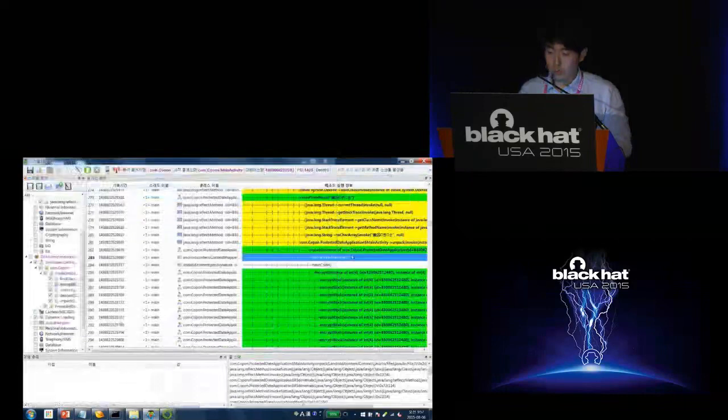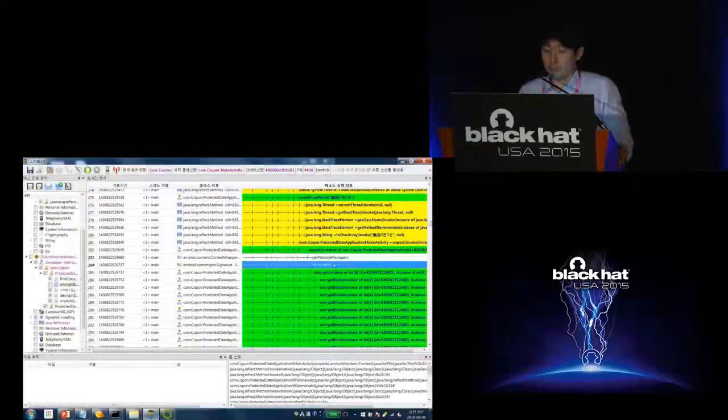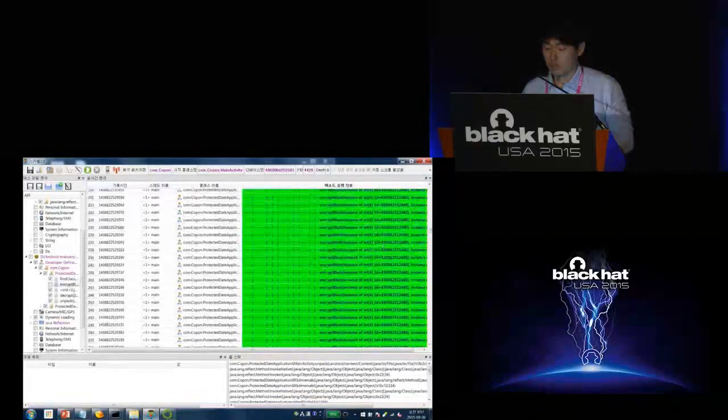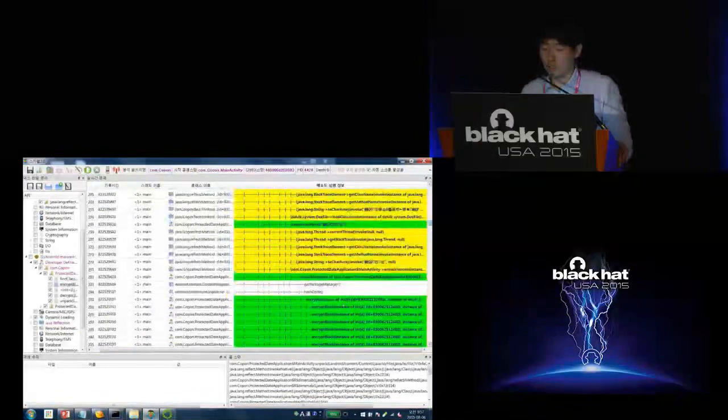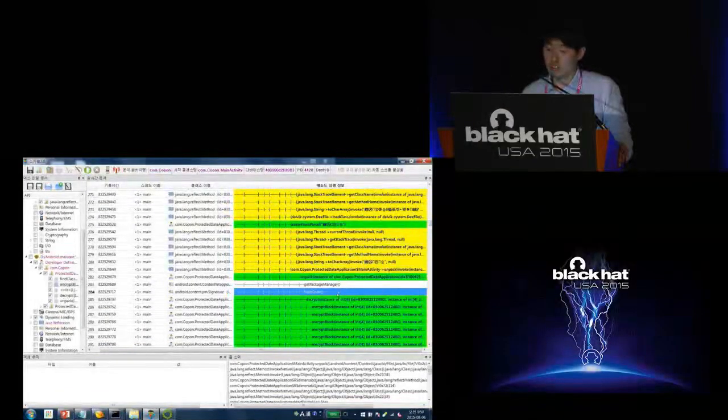Our tool does repackaging, so the hashCode value is different from the original one. If we can modify this value, you can get the completely unpacked dex at this point. You can modify the hashCode value using a Java method hooking technique. Java method hooking is a very well-known technique, and you can get related code on the internet, and it is open source. So far we examined Tex Protector's unpacking routine, and now you can make Tex Protector's unpacker.